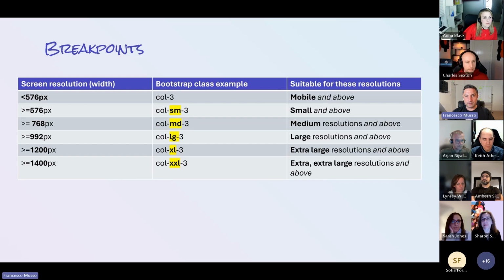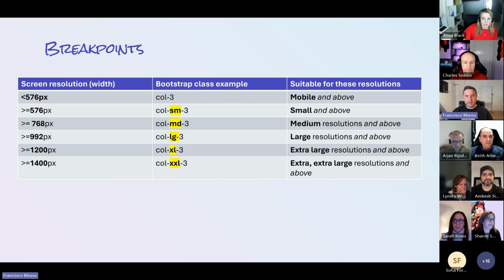for the web is breakpoints. So I saw Keith did a great job of showing this in his responsive Canvas app session. What we've got within Bootstrap and on all our Power Pages sites already out of the box is this set of breakpoints, which is really flexible. It's from a mobile first point of view. So if we don't specify any particular size, if I just say I want this to be col3, meaning 3/12 of the width of the screen, that will work for all sizes, so mobile and above.